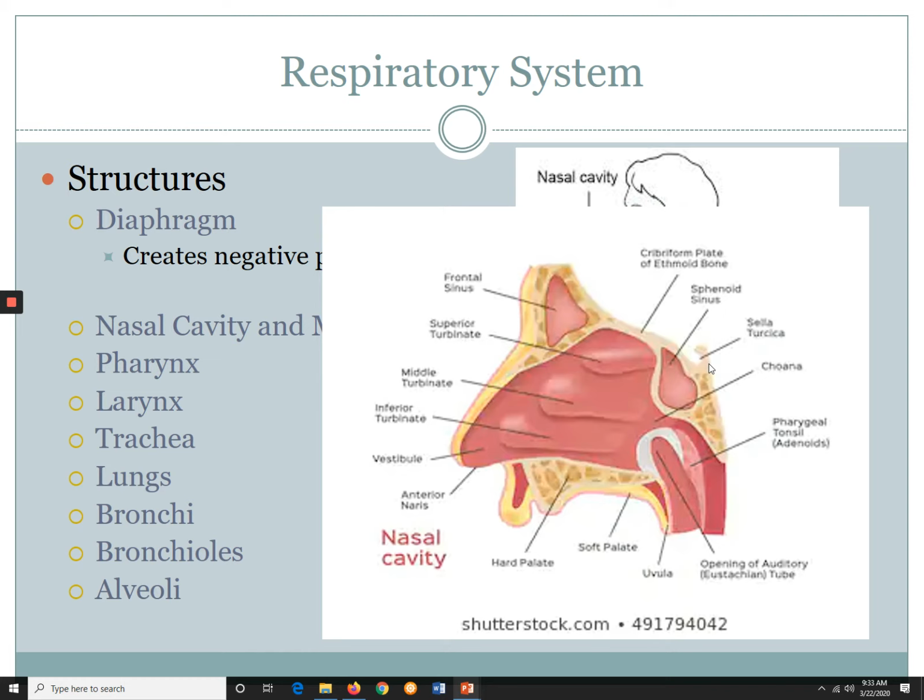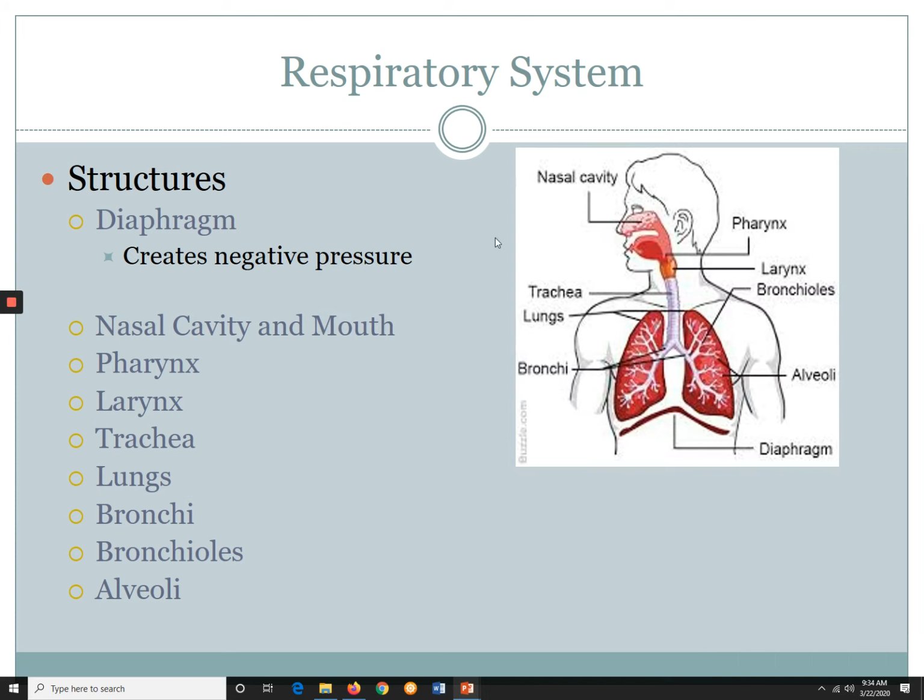Now we can also breathe in through the mouth. The mouth does not have these same types of protective measures. We have the tonsils in the back of our throat, which will collect some pathogens, and that's why they are there. But we have less filtering happen when we breathe in through the mouth. This is why when I'm around people who are sick, I tend to breathe in through my nose more, because the air is being filtered more thoroughly. The next part is the pharynx, which is just the back of the throat. Both the nasal cavity and the mouth cavity breathe in air, and they collect at the pharynx.